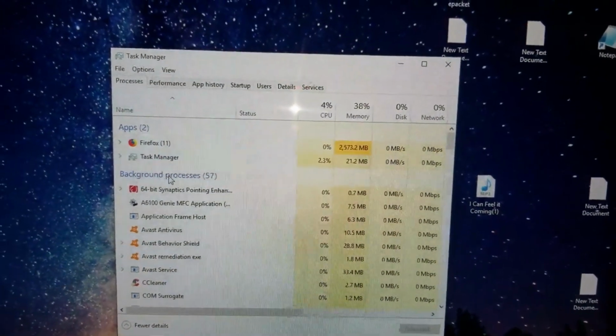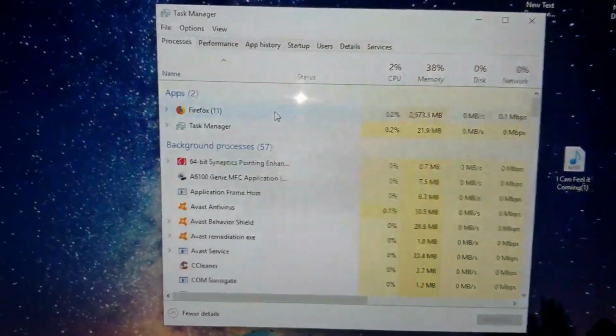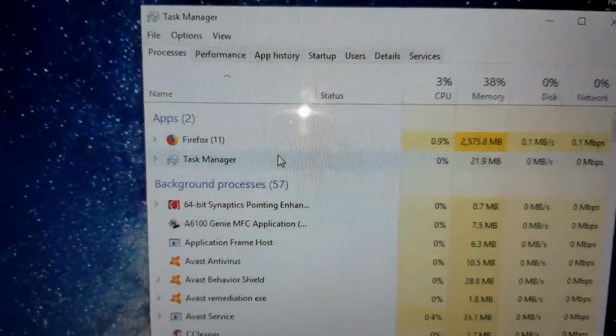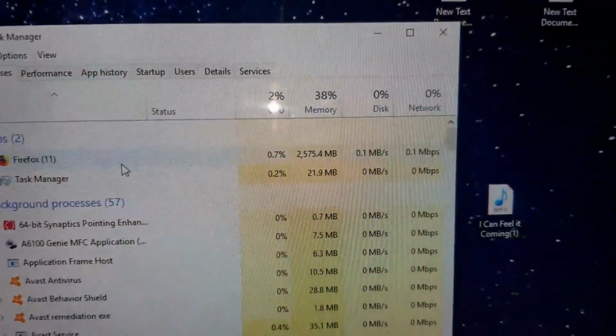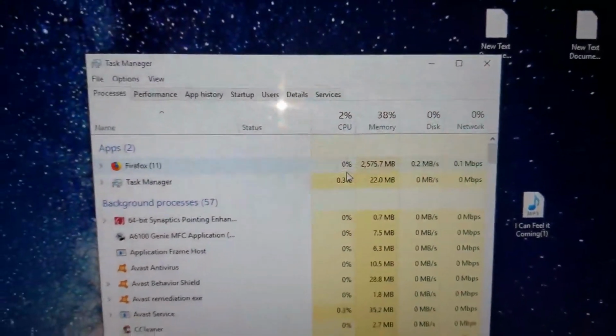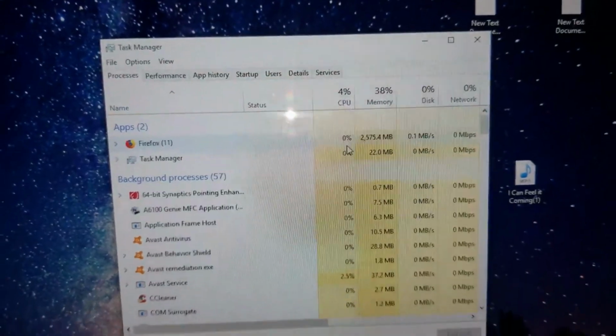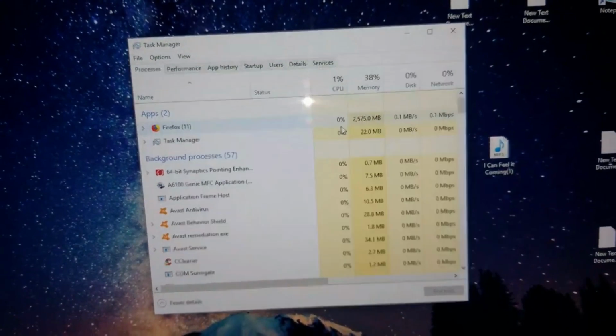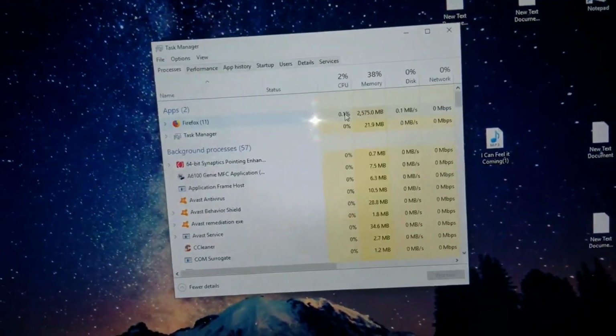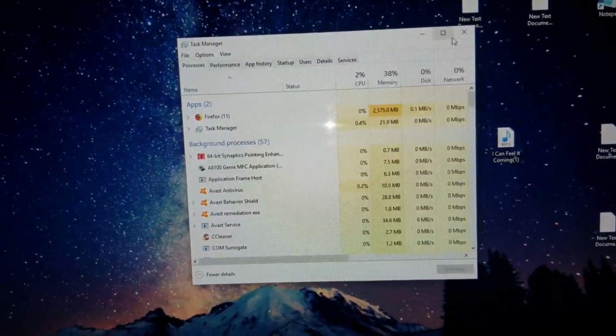Now to check if your CPU was running a lot, you go up here in Windows 10. You see, that's the CPU. So if you see one of the apps or a software that's like a malware or virus running high, and you hear a lot of fan in your laptop, I will show you how to fix that.